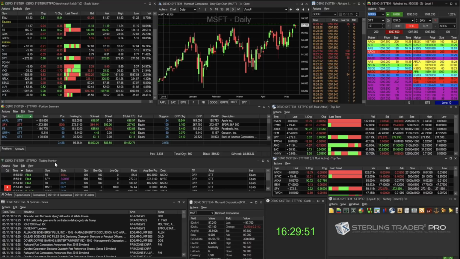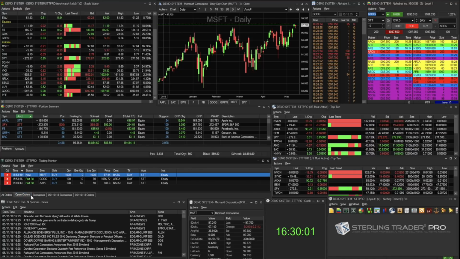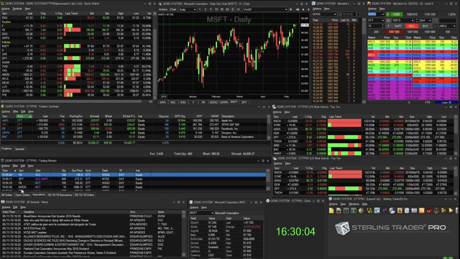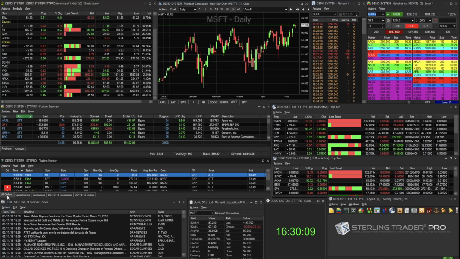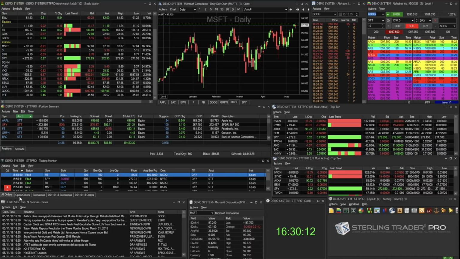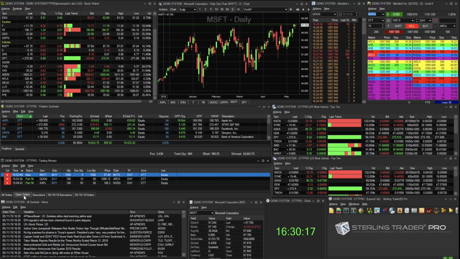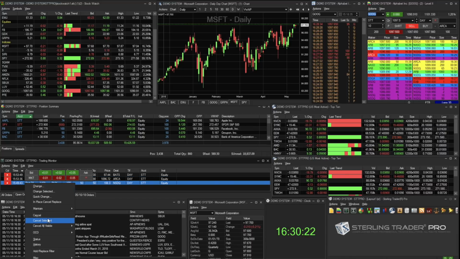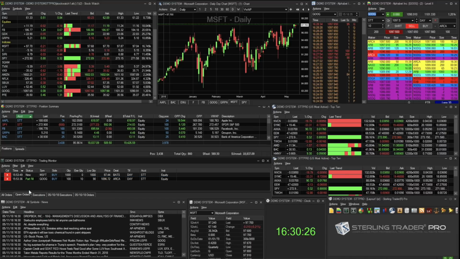In the trading monitor, you can view all orders, which is the tab that I have open now. You can also view orders by the tabs at the bottom of the window. I can just select open orders. I can also select just executions, and I can see my lists. I'm going to go back to all orders right now, which is how I had it set earlier. Additionally, from the Open Orders tab, you can right-click on an item to cancel an order. And as you see, it just went from 3 to 2 as I canceled the order.